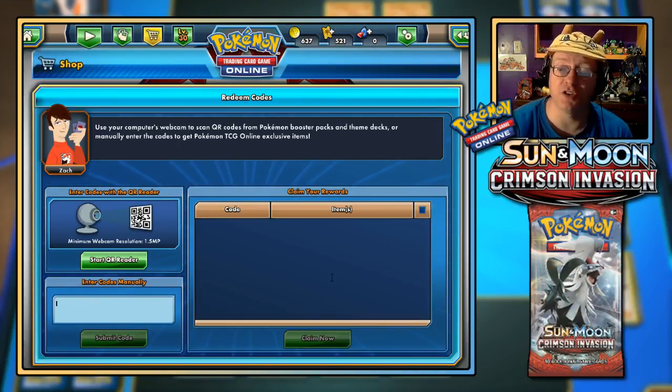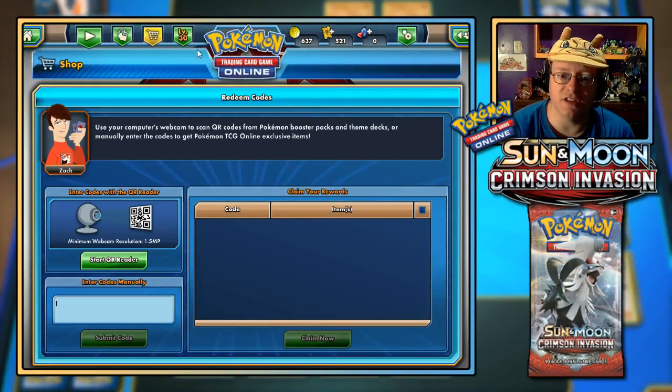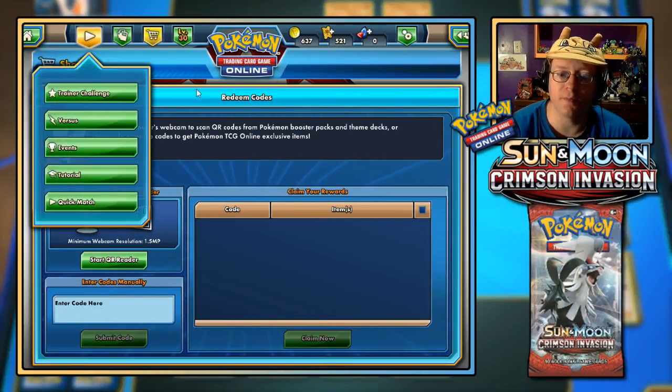Let us know if you got some amazing cards out of the packs, though. Alright, so let's see if Unknown Spike is available for one more match.